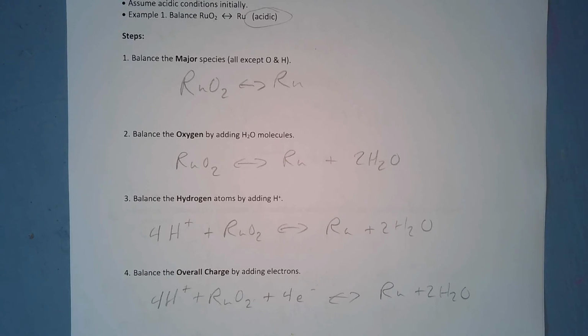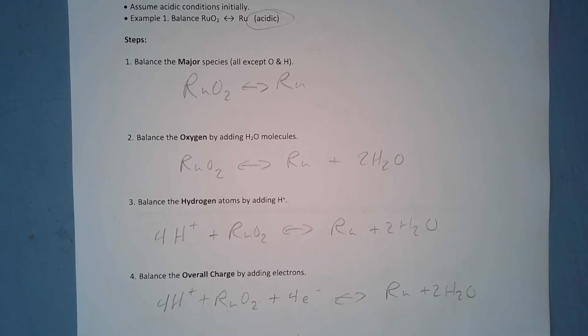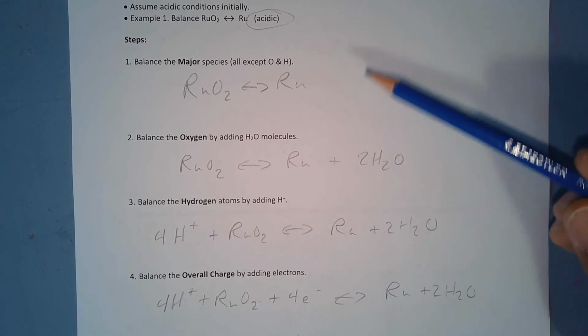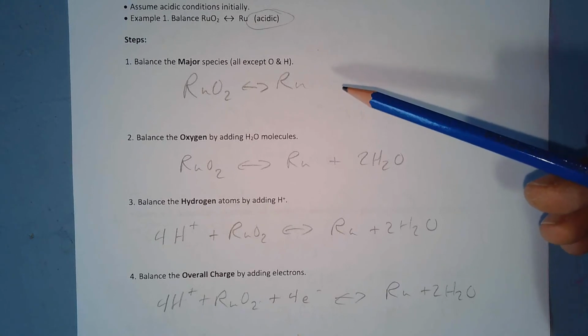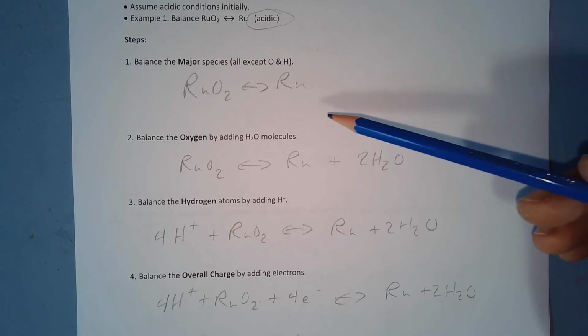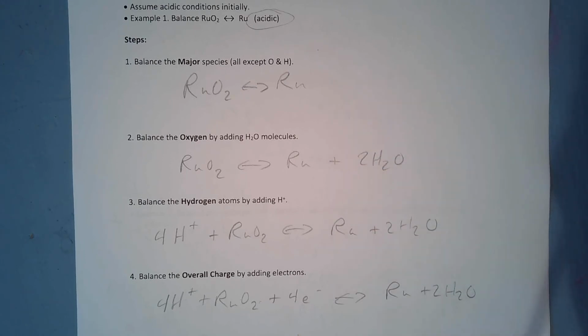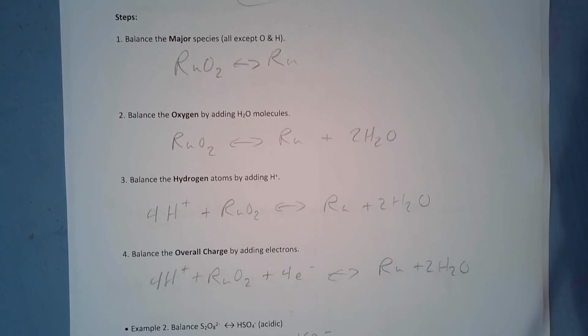So now what I've done here, you can do a lot faster. Today's questions are all going to be on these types of balancing questions. So you don't have to write it out 4 different times. You should be able to do this a little bit quicker than I did here, right? But I just wanted to show you the different steps that we're going through. Okay, let's look at example 2.